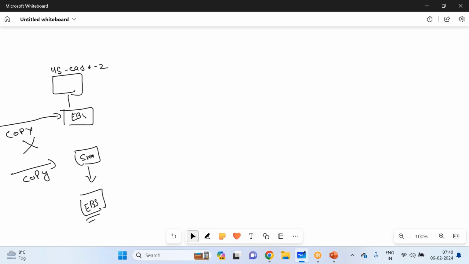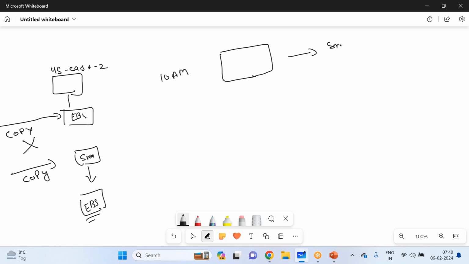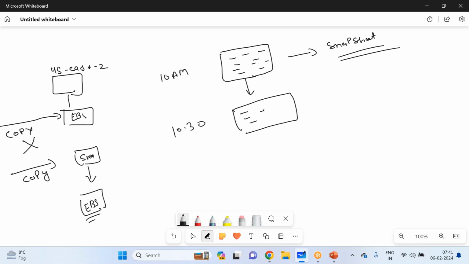So, for example, a snapshot works like this. Let's say this is your EBS volume. At 10 a.m. you have taken a snapshot. Whatever data is here at 10 a.m. will be there in that snapshot. That is the first thing. Now, at 10:30, in the same EBS volume, you have put up some more data.